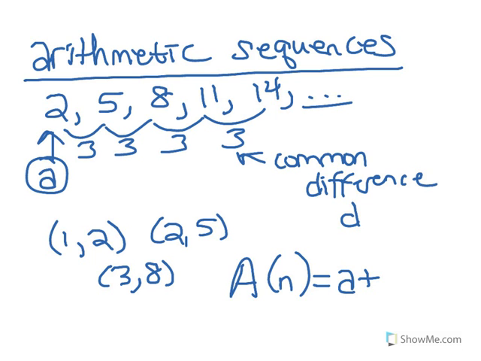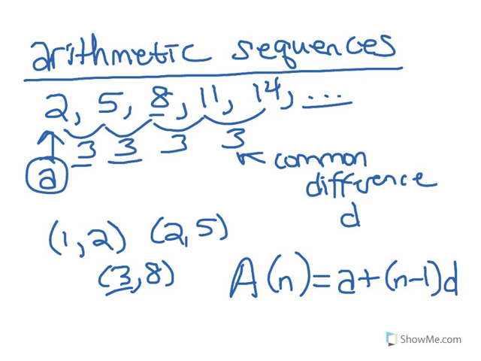But for the next term, we want to add 1 instance of the common difference. To get the third term, we want to add 2 instances of it. 2 plus 2 times 3 is 8. But 8 is the third term. How do we pair 8 with only 2 additions of 3? The answer is that we use a factor not equal to the natural number that we're talking about, because 8, after all, is paired with 3. We use the number just below 3, which would be 2. How do we make that happen for every term in the sequence? We don't use n, we use n minus 1. And that is being multiplied, of course, by the common difference.